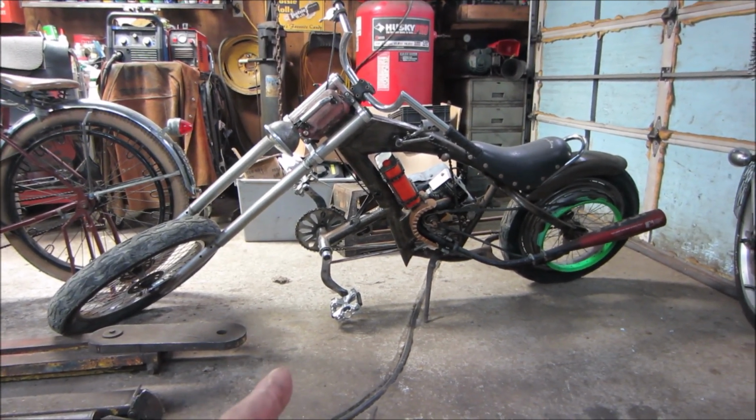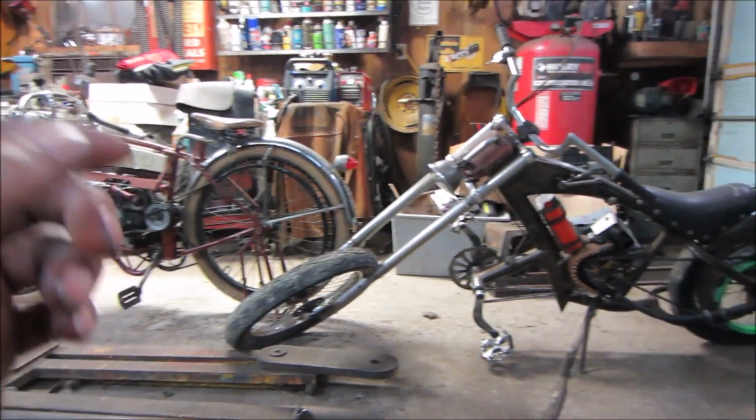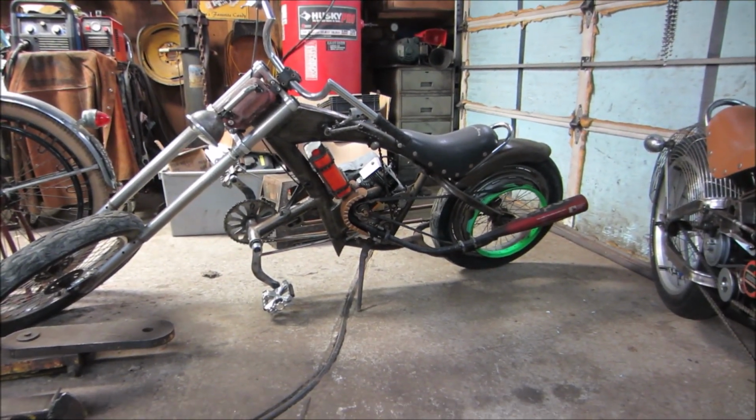This one's probably been sitting the longest. And then, if we've got time, we'll switch over to the old 4-stroke. I can get her up on the bench and start wrenching.